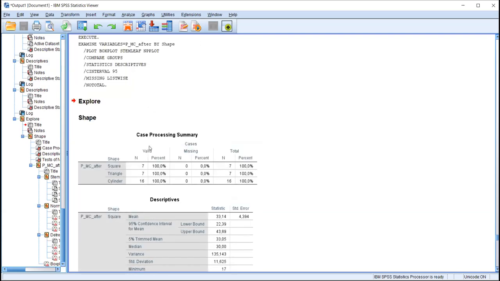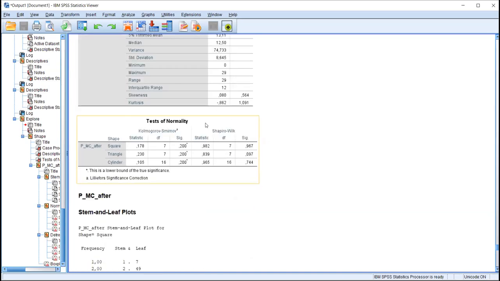And as we have less than 50 cases, we are going to use again the Shapiro-Wilk test, and the p-value of the three cases are higher than 0.05. And therefore we have to accept the null hypothesis and confirm that our data of mucoadhesion follow a normal distribution. Okay, we go back to the presentation.